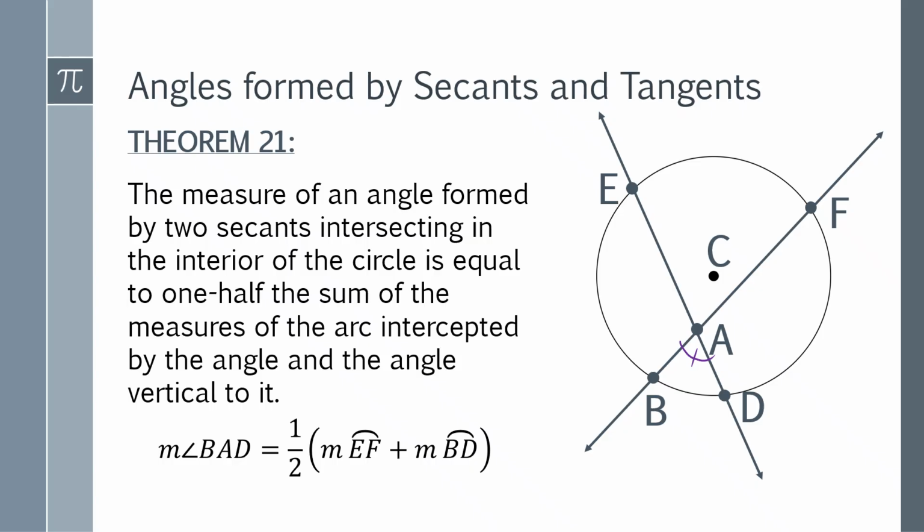Katulad din sa kabila, dun sa left and right, kung ito yung given angle natin, ang kukunin mo dyan is 1/2 of this one at saka ito. And same lang po kapag sa kabila na. Itong naka-green plus itong naka-green. Okay, itong arc na ito plus itong arc na ito.